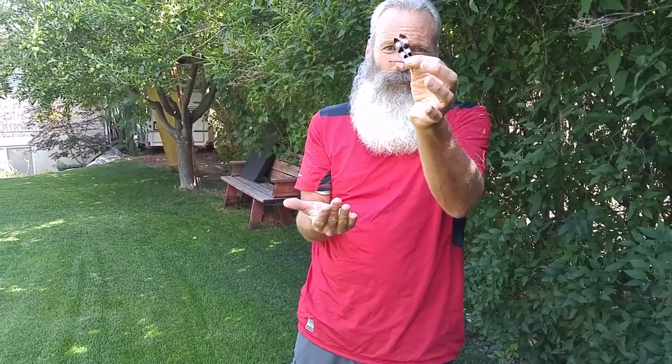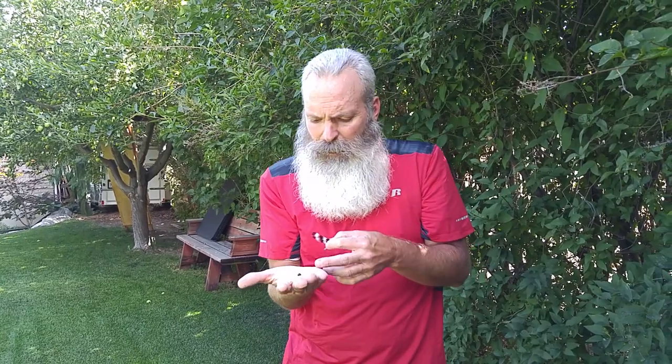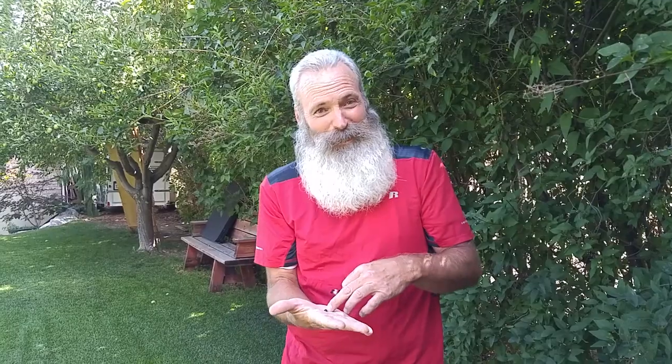It looks as though this one is a Libellulid. We'll double check that when I get my glasses on. Because if it does have a boot vein, we call it a Libellulid. If it doesn't have a boot vein, it's in the family called Eshnidae. And you have to check if the eyes touch dorsally. But since the head came off, I will look here and see — sure enough, the eyes touch dorsally.